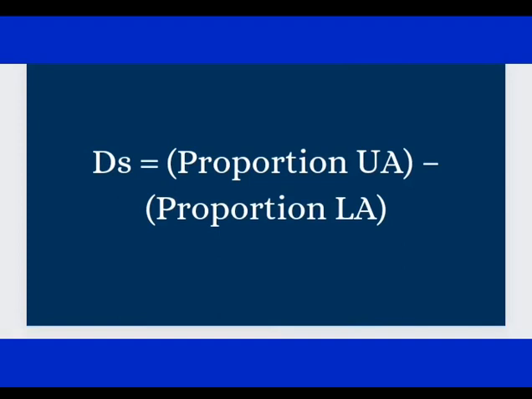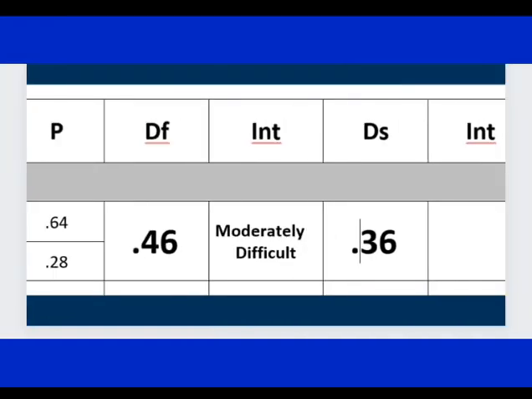Or to make it simpler, it's upper minus lower proportions. Using the same example, we have 0.64 and 0.28 as our proportions. So to get the difference, we get 0.36. So that is our discrimination index. So again, we need to get the difference of upper proportion and lower proportion to get the Ds. So what does 0.36 mean?